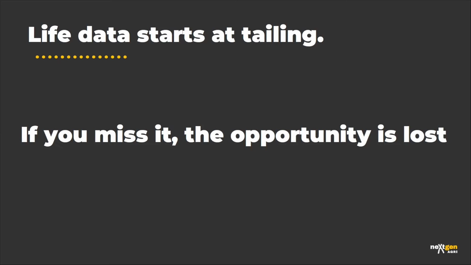So I just really want to overemphasize the fact that if you miss the information, that life data at tailing, when you can actually put a tag in their ear and record whether they're single or twin born, whether out of a mixed age ewe or a two-tooth ewe or a maiden ewe, or anything else that happens at that time, you get that in then, you can always use that to correct your information. But if you don't get it at tailing, you'll never get it.